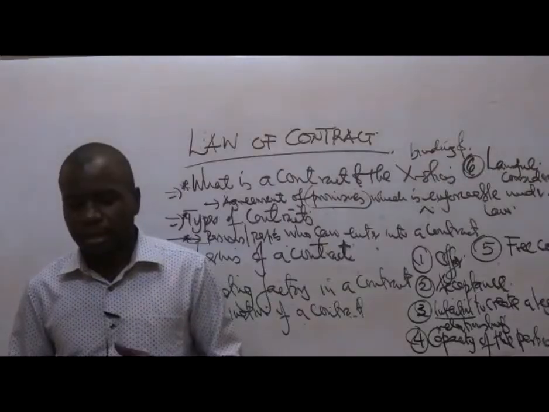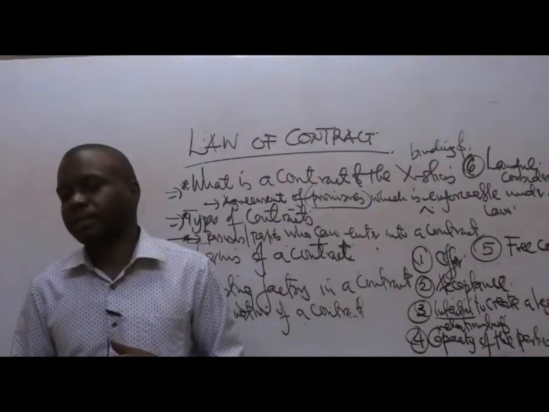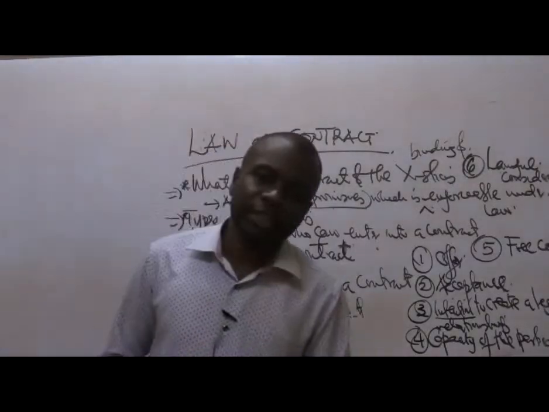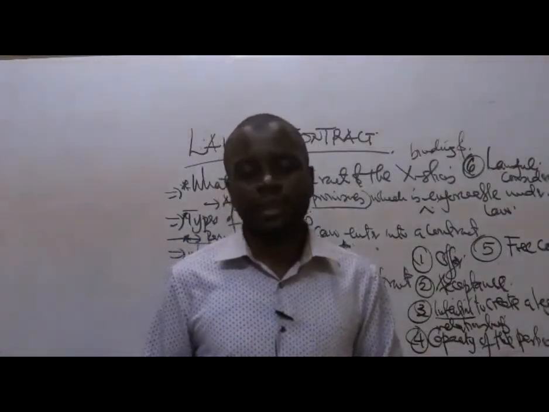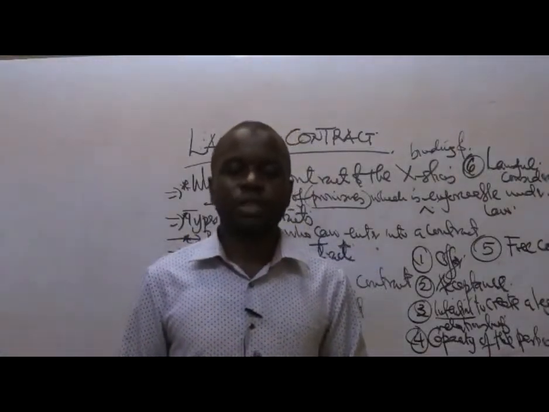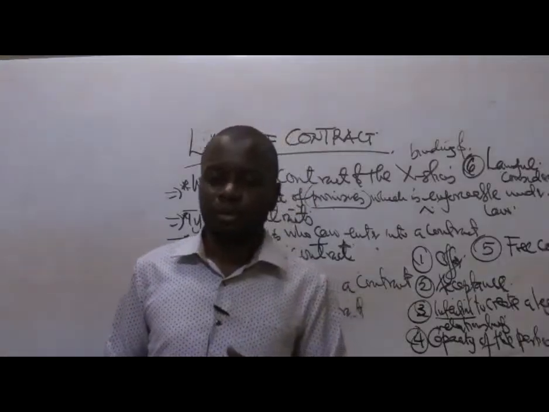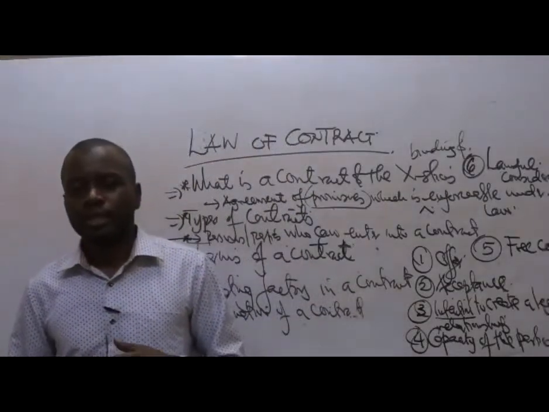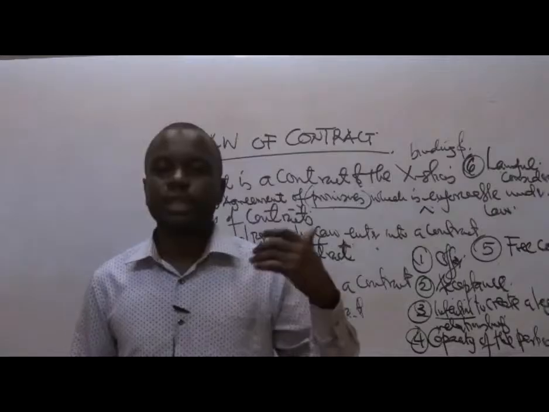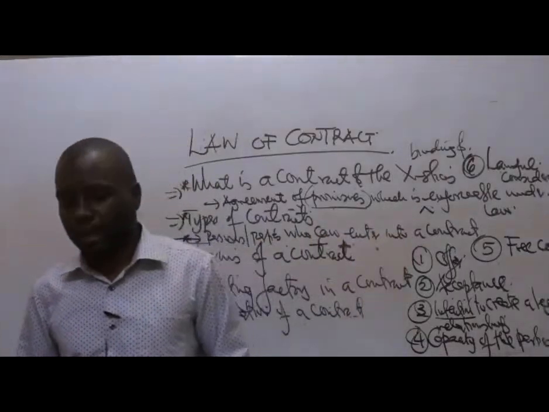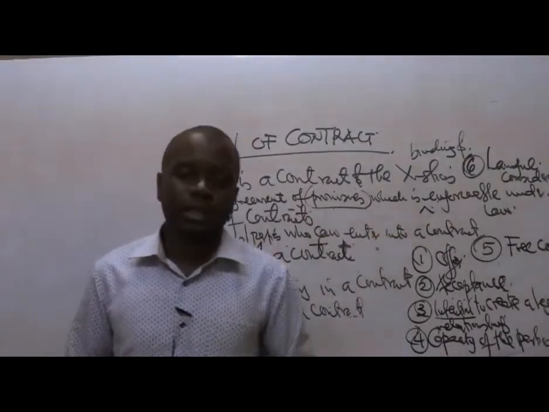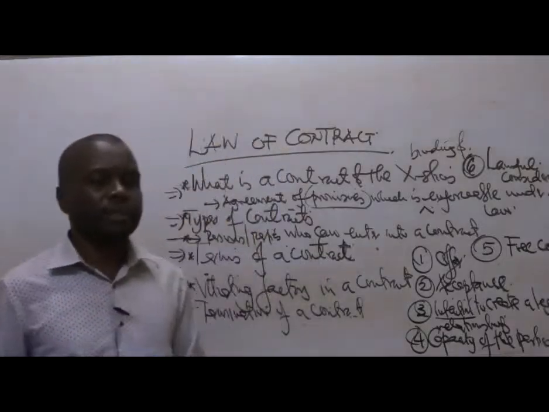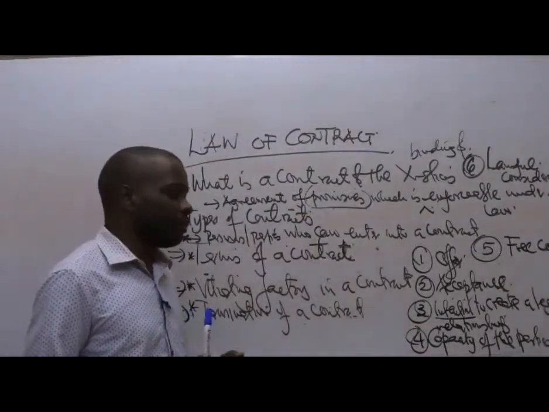On the other hand, the man is going to pay a consideration too. He's going to bring in a lot of cows, or maybe a lot of goats. So that is the price, that is the consideration that is being paid from the other side. So in any contract, there should be that particular key element present.